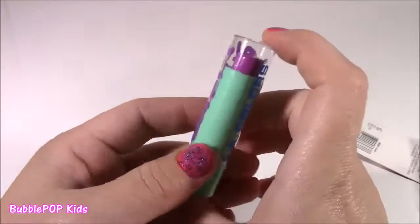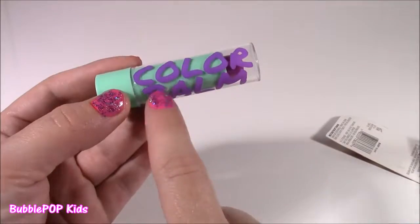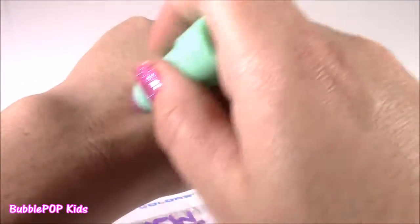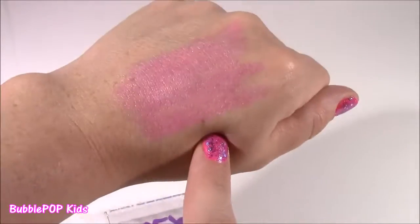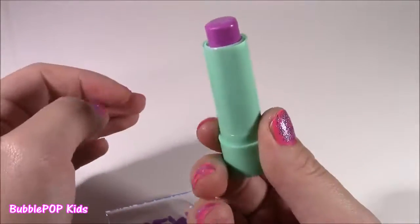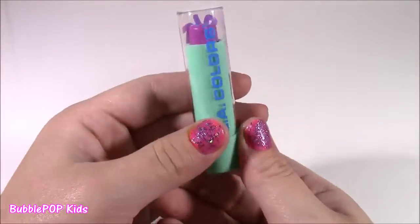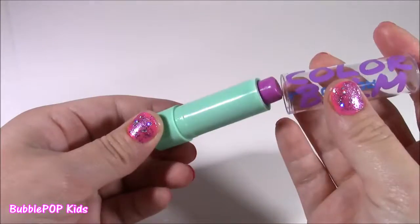The color is so pretty — it's kind of a minty green with that purple. It says Color Balm — I wonder if it's going to give any color. It looks like a little piece of plastic! Wow, look at that purplish pink color. It kind of matches my nails. This is probably just as good as Baby Lips, and Baby Lips are usually like $5. This was $1.99. Really, really moisturizing with great color. That's a good find.